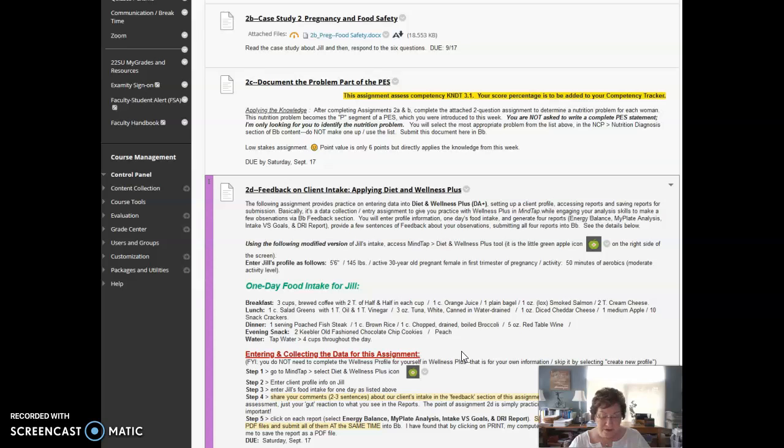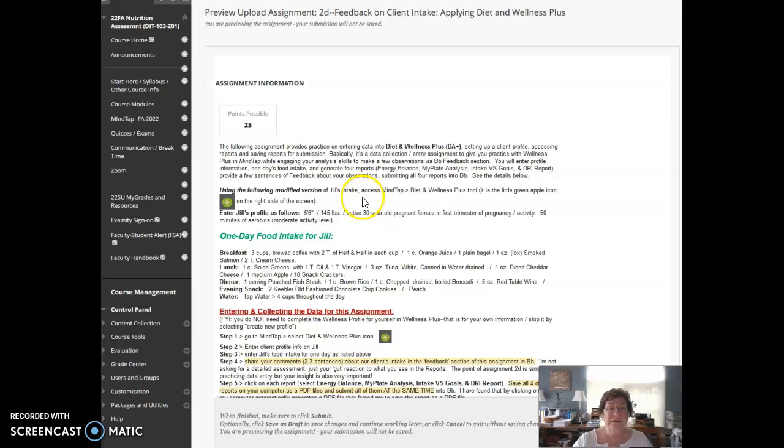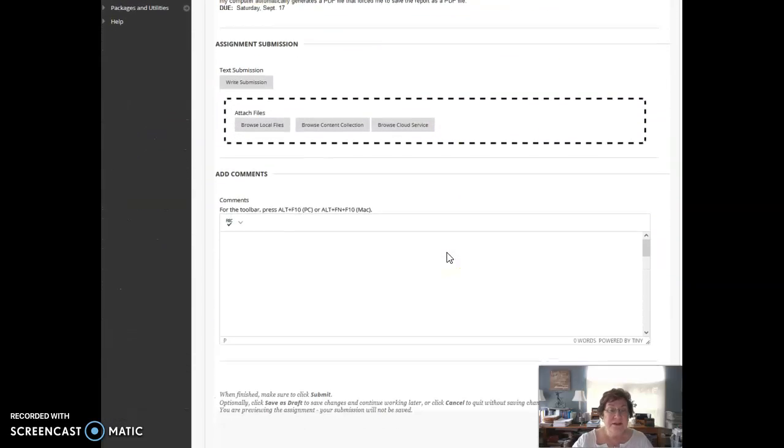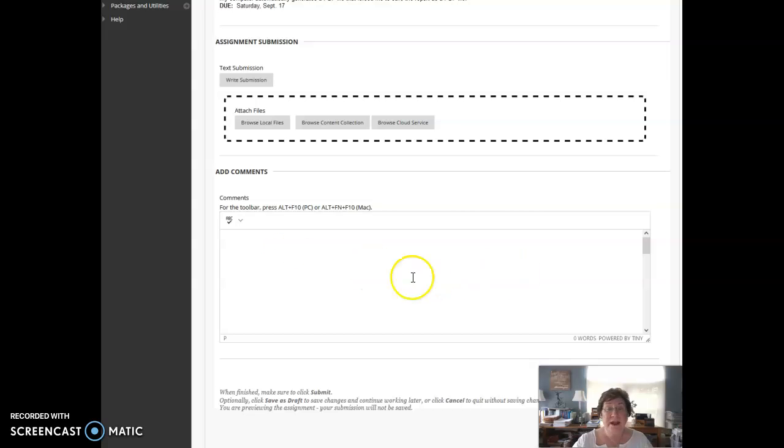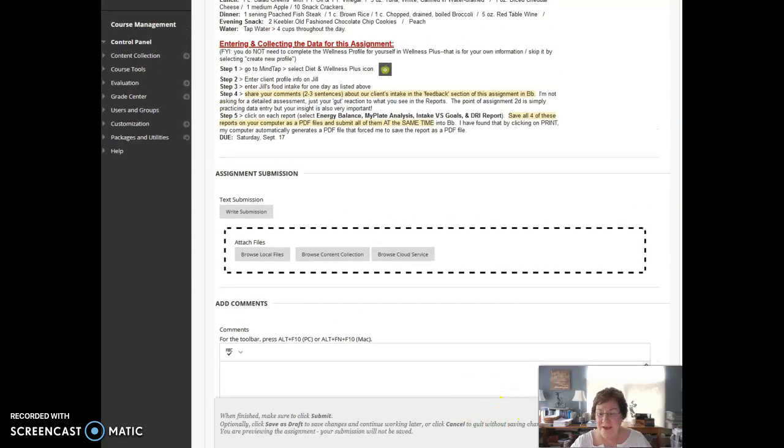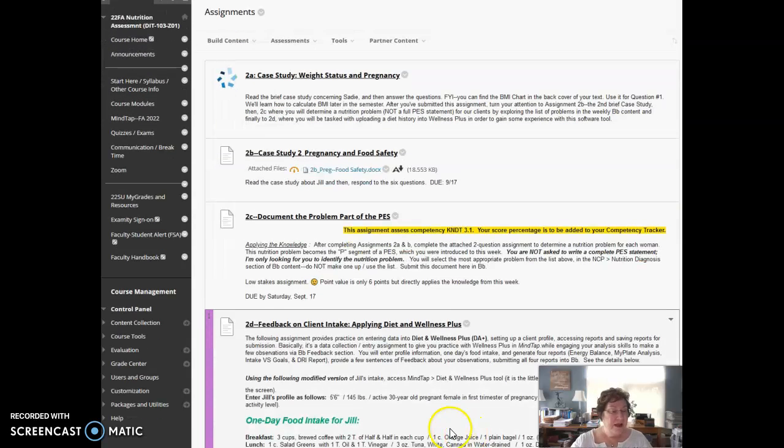in the feedback section, I would like for you to, after you've reviewed those reports, make a few comments about what you've observed. This should be a good paragraph put into the feedback section of the assignment. If we click in this assignment link, there is a comment section right here that you can add your paragraph. This is not just a sentence or two. This is a full paragraph. So do tend to that. Okay, and then we're going to get back out of there.